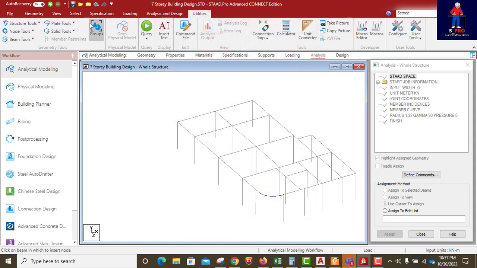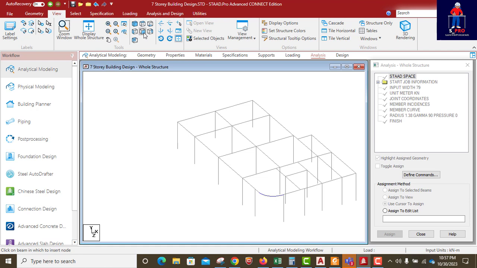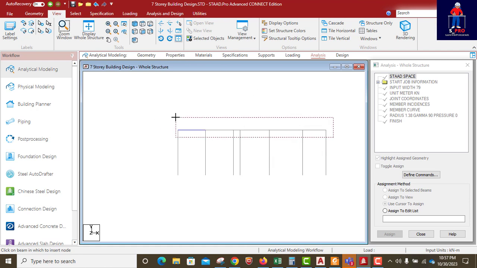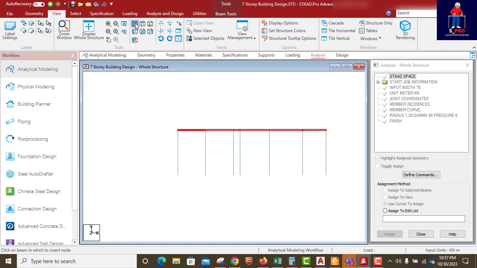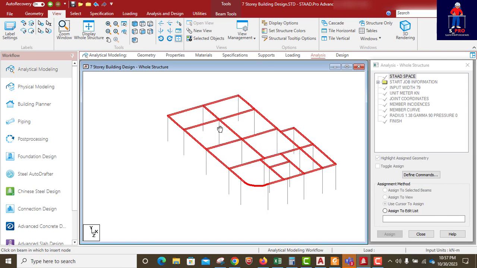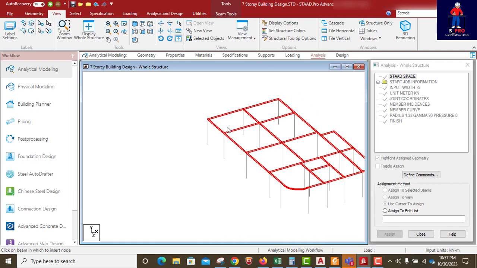Good. Okay, I will select only the beams on the first floor. Then I will remove this one. These ones are not going up with me. That's wonderful.